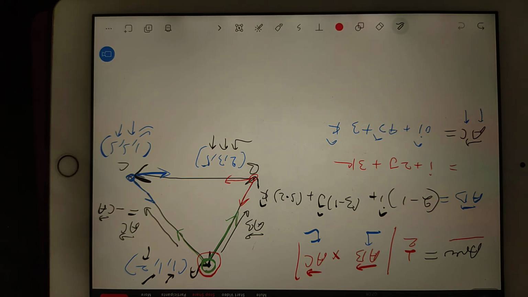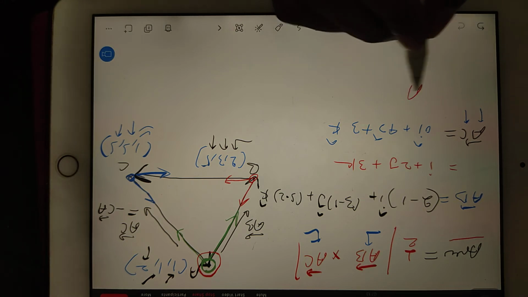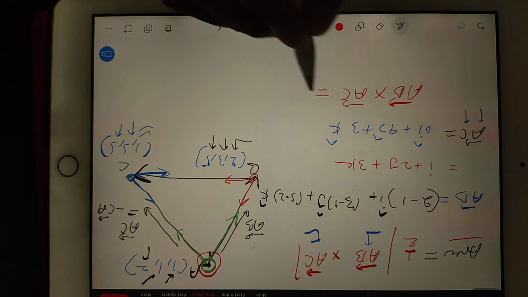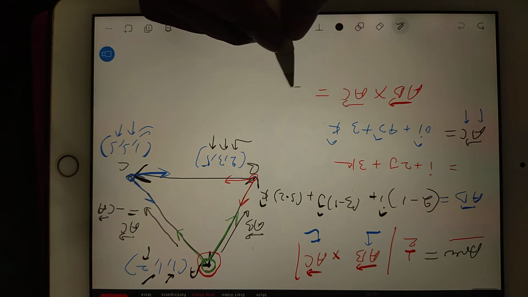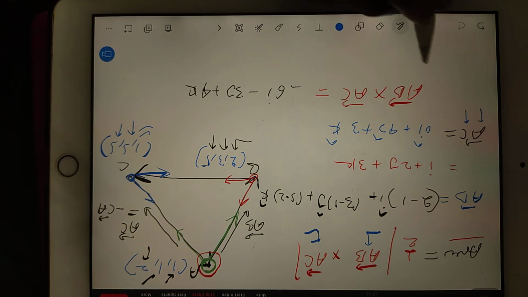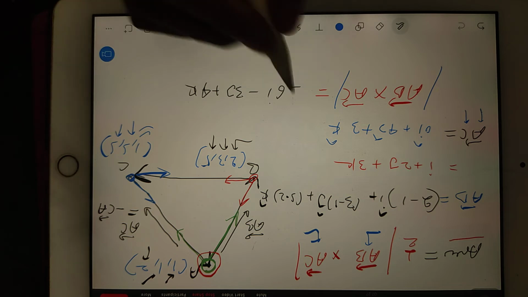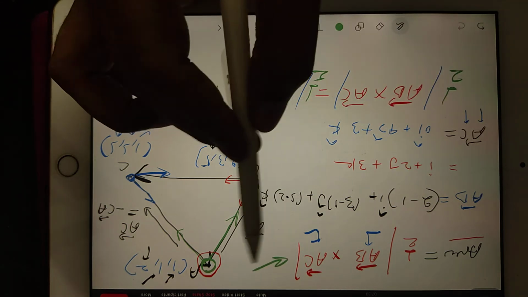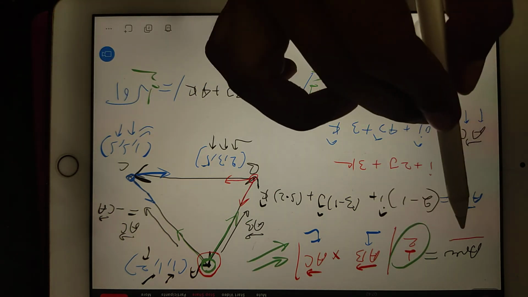Because we have to take the cross product, there we may make a mistake. So when we do AB vector cross product with AC vector, I am directly writing the final answer. It must come as 6i minus 3j plus 4k. When you take the mod of this, it will come as root 61, and then you put 1 by 2 here, so that became your final answer, 1 by 2 of mod of AB cross AC.